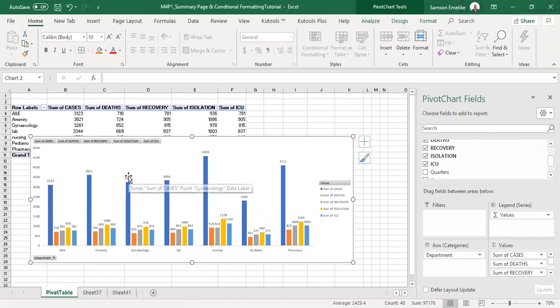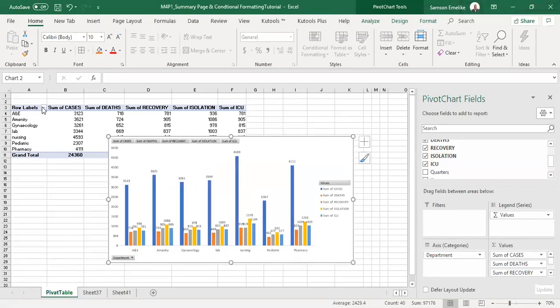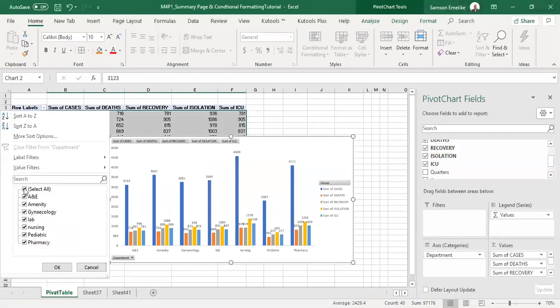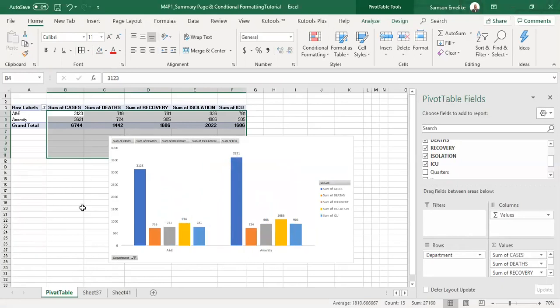And then you can pivot, changing as the case may be. If you want to compare only two departments, you come here. Say we want to look at A and E. So these are the two departments.